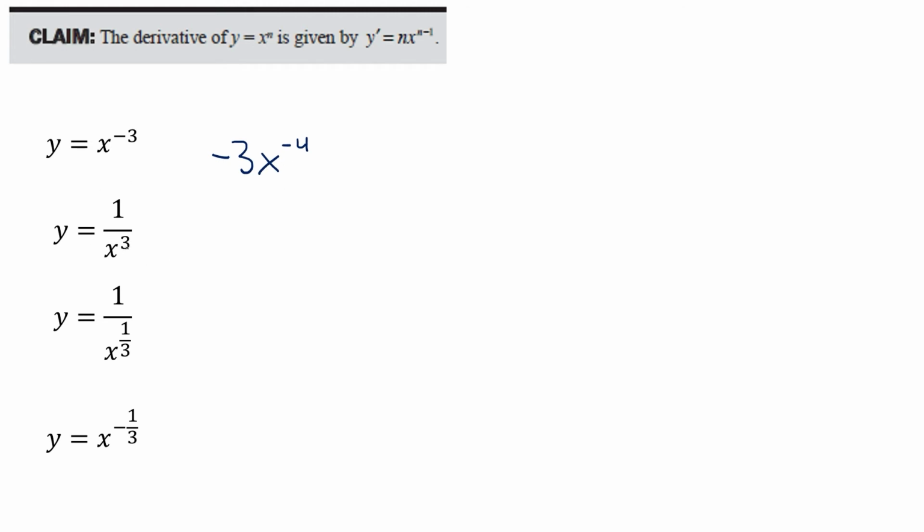This one, it might look like we just moved the 3 to the front and leave the 2 there, but that is not the case. When something is under 1, you have to use a different rule. You can't use power rule. But we can get this to look like this. Whenever you have something to a negative exponent, that's the same as writing it to the positive exponent under 1. So this is the exact same as this. So we can rewrite it as that, and we would end up with the exact same derivative. Should write y prime for each of these.